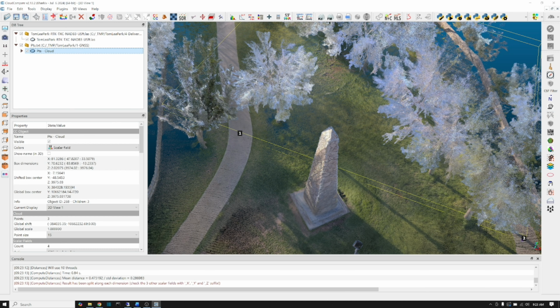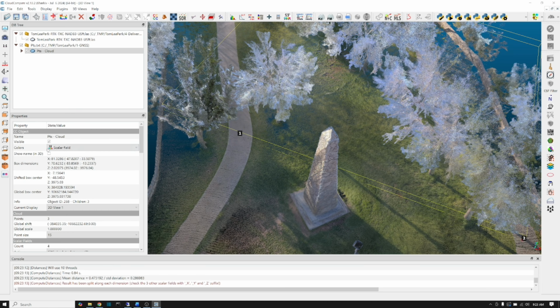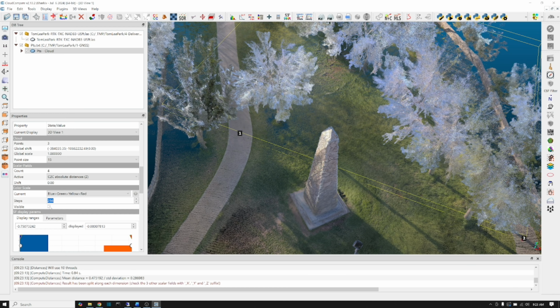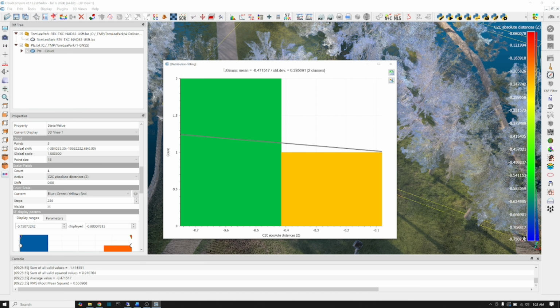And now, if I go over here and I say only show me the z distances, I can, I believe, turn on this height. We see we have some points that are down by 0.75 and some that are close to 0. I can also bring up this histogram, and I'm really looking at this mean, and it's about that half-foot low like I expected with 0.47.